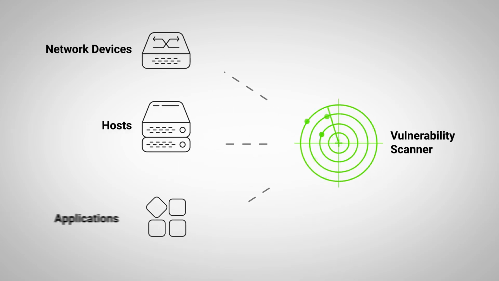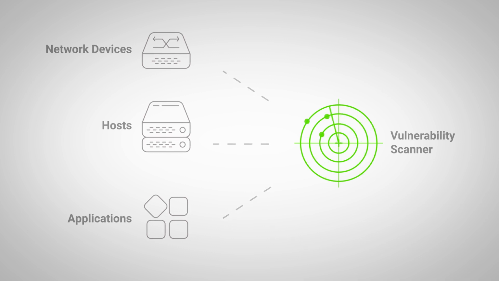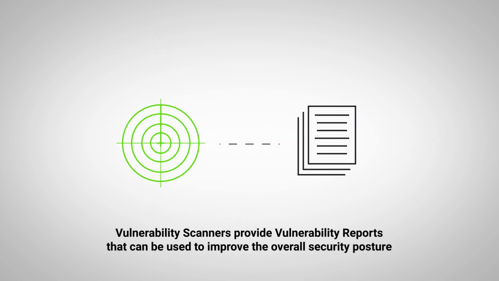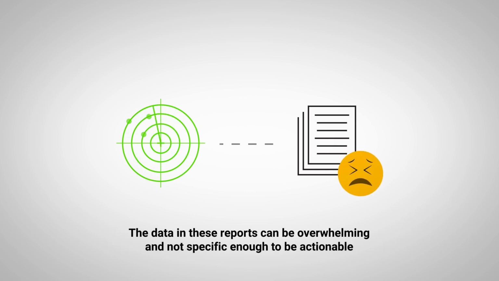Vulnerability scanners are commonly used by security teams to proactively find and classify vulnerabilities in network devices, hosts, and applications. They provide a vulnerability report that can be used to improve the overall security posture. Unfortunately, the data in these reports can be overwhelming and not specific enough to be actionable.